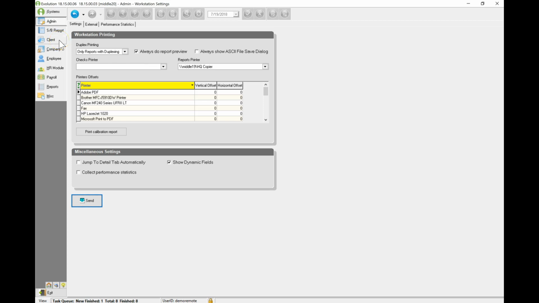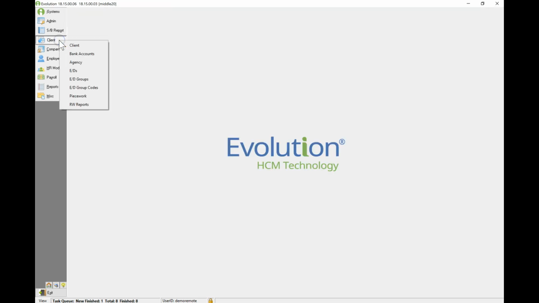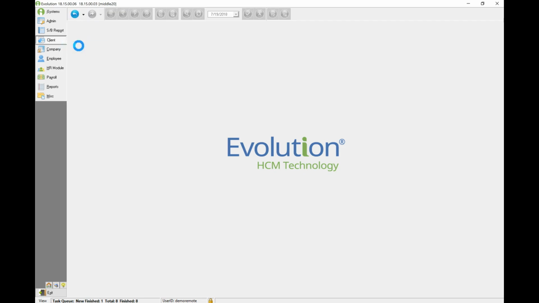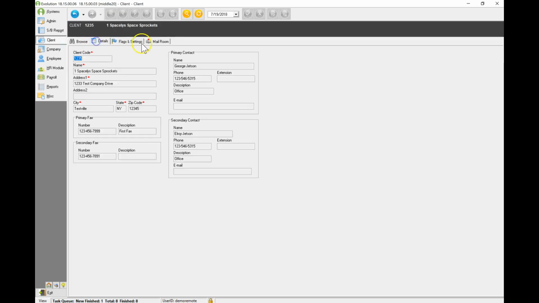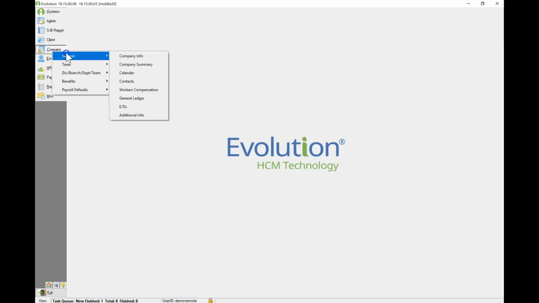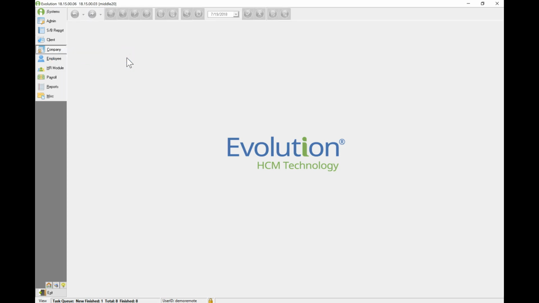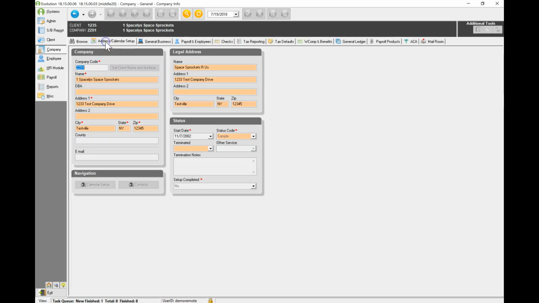The next two buttons that we're going to look at are Client and Company. When I click on Client, I'm given a sub-menu, and I can open up this item, and I'm going to be able to see details, but they are in read only. That means that we can't make any changes as a standard Evolution user. Also in Company, we see the same items where we have a drop-down menu. You may even have another sub-menu. And again, these are all items that are now only going to be read-only. If you need to make changes to any of these areas, just let your customer service rep know, and they will help you get them changed.